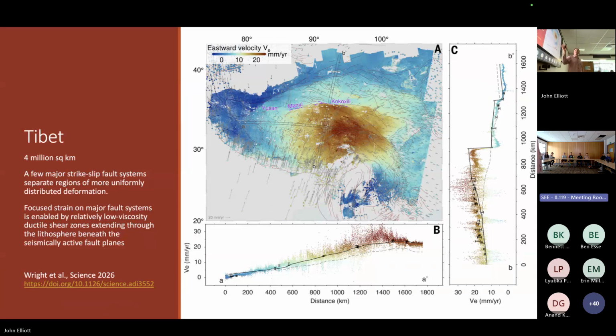And then finally, just recently published, even twice the size now, 4 million square kilometres, was the Tibetan velocity field just released, in which you see a sort of mixed mode of really quite focused strain on some of the really major strike slip faults, say of the Kunlun Fault where the Kokoxili earthquake happened, and then a bit more distributed deformation across. So it's a mixed mode behaviour of blocks and faulting that was found here, but read that study for the latest findings on that.